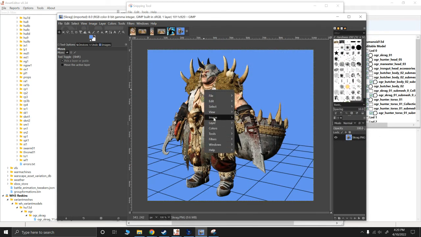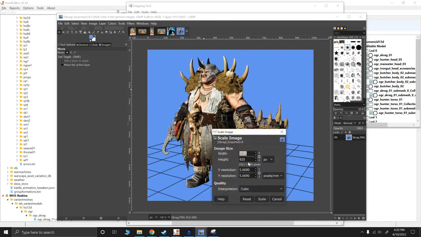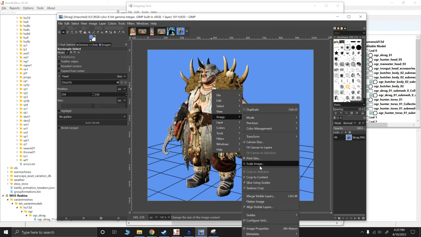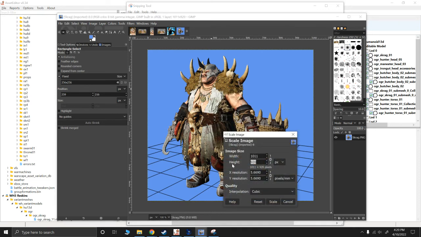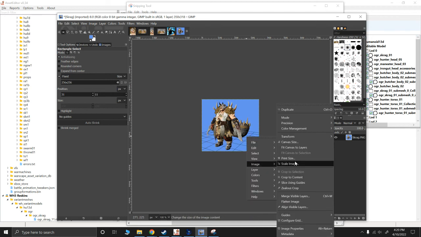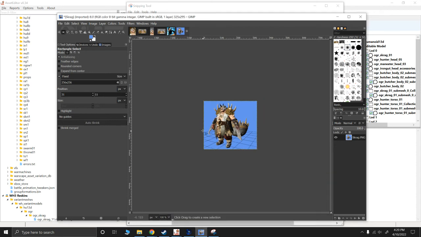Okay, so now I'm going to take this image and scale it. Let's take a square selection, 256. I'm going to need to scale this down a decent amount. Let's say I scale it down so the widest point, the width, is like 350 or something. Okay, now we have that, so I could maybe do it just a little bit more. Image, scale image. I'm going to bring this down to 325. Okay, that's a little bit better.